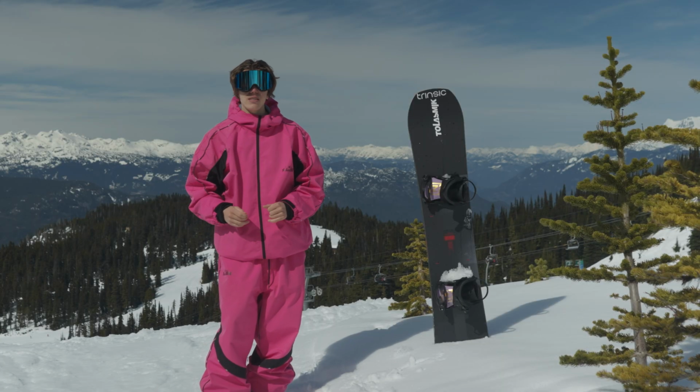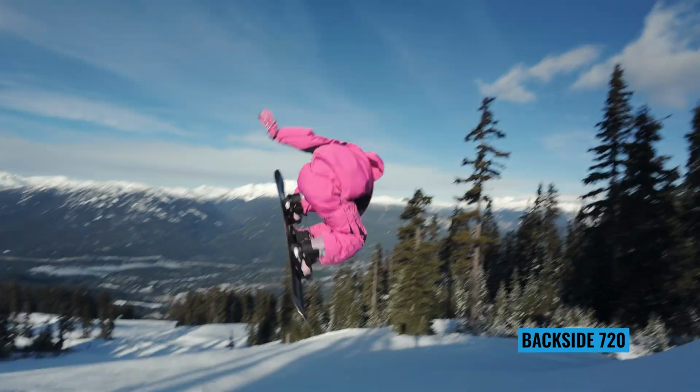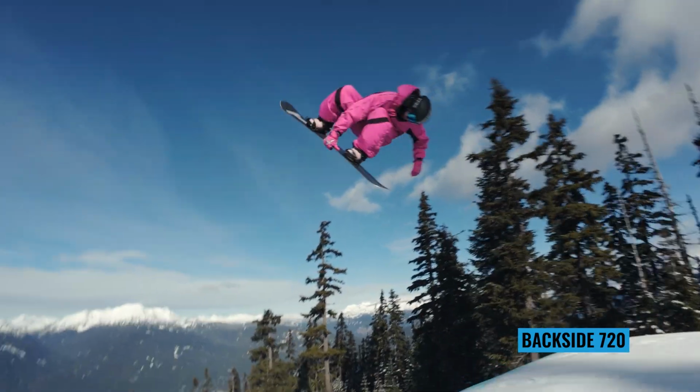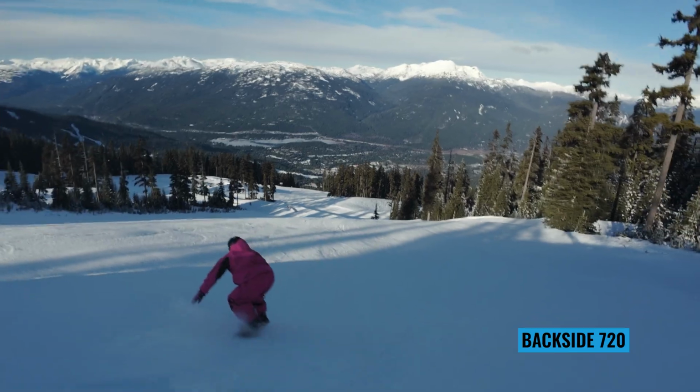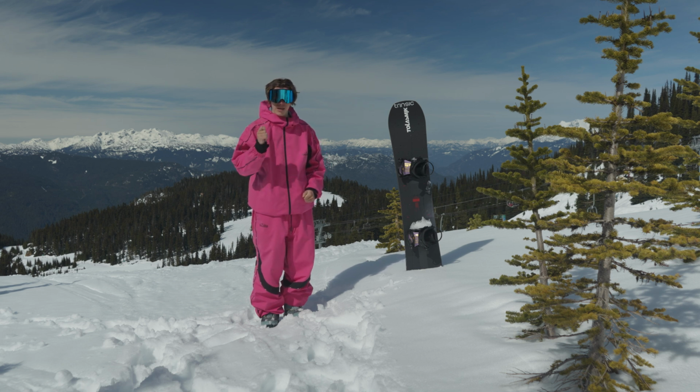And then the next step is you want to make sure you have your back sevens super solid on 10 to 15 foot jumps. This means you're going up and spinning your back seven and finishing the rotation, landing stacked. If you can go and do a back seven on that size of a jump and land stacked in control, you'll know that you have enough power to start working the back nine.